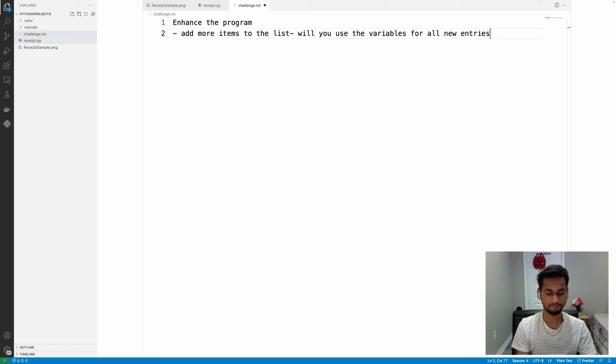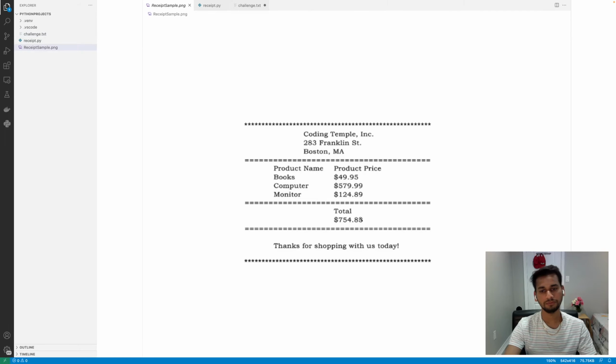Okay, how about there is a total, right? Here we show only total. But what if we always add tax to it, right? Whenever you buy something, you have to pay tax on it.